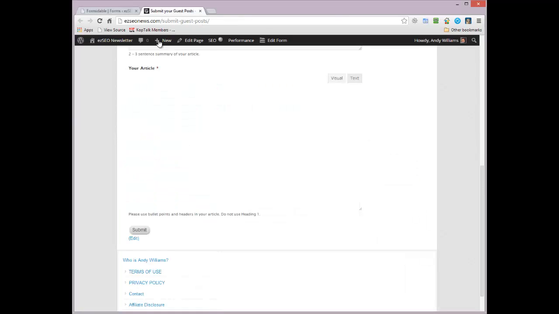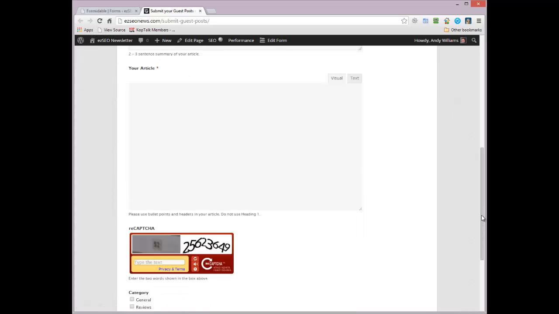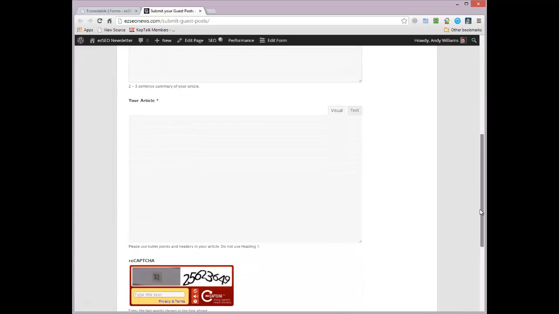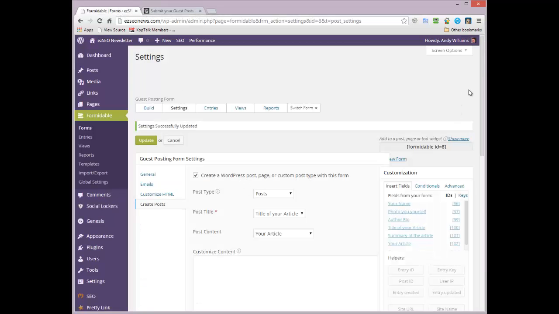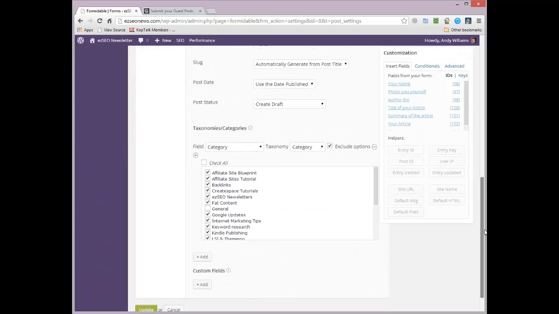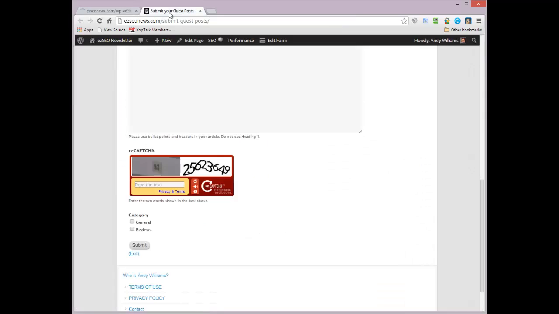Okay, and now if we go back to the submit guest post page, let's refresh this. You can see now we've got the category selector down here where they can select one or other or both. Typically I only allow posts in a single category, so I can change that, and I also want to change the order slightly.